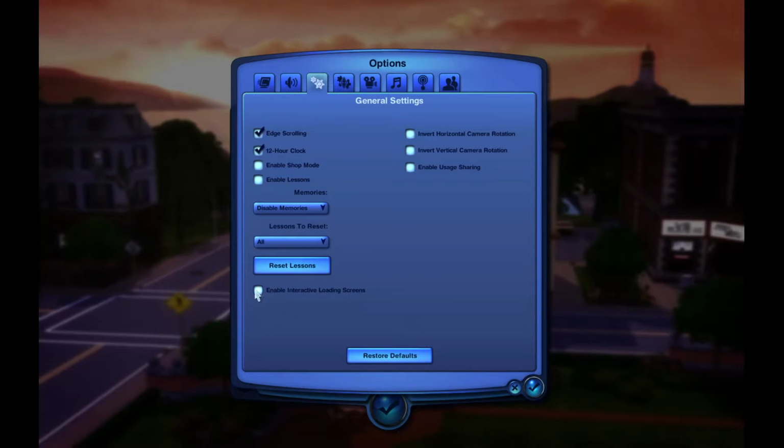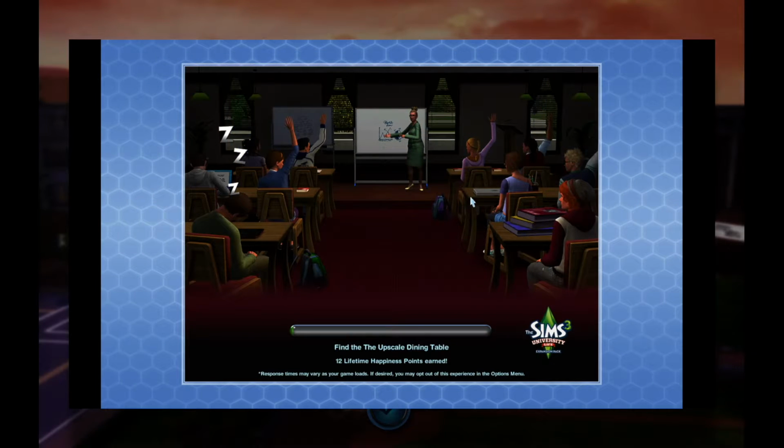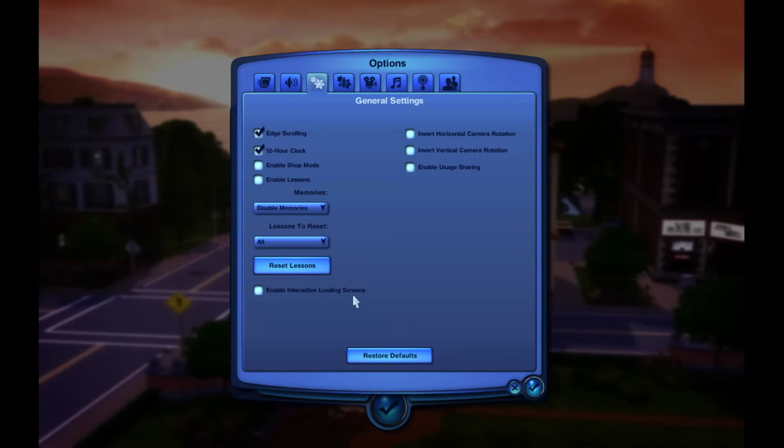I also turn off the interactive loading screens. If you're not sure what this is, the interactive loading screens are at the beginning where it gives you options to find items and therefore give your family lifetime wishes. It's a nice little thing to have, but again, it will be your game trying to do something that is not necessary. So you can turn that off and that will help.